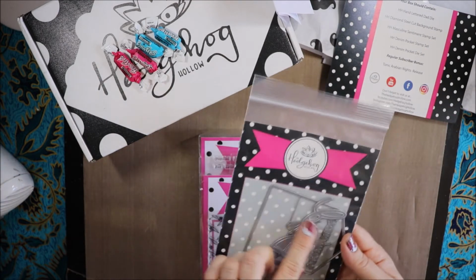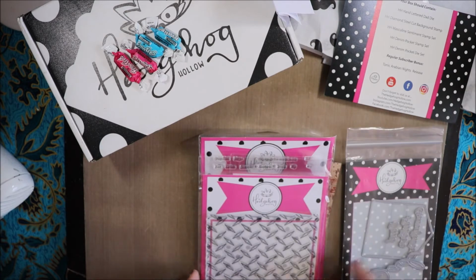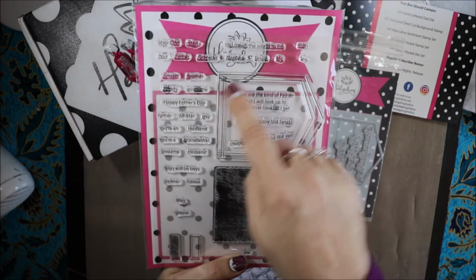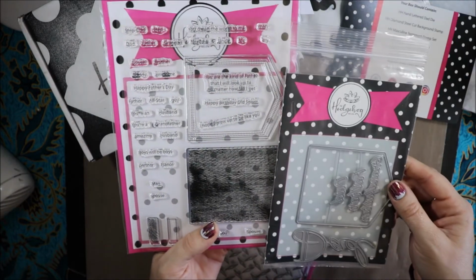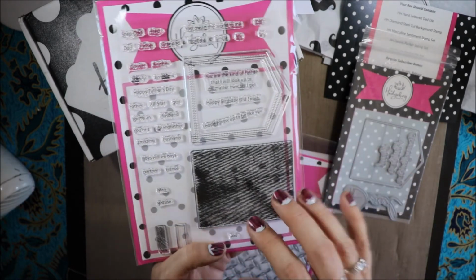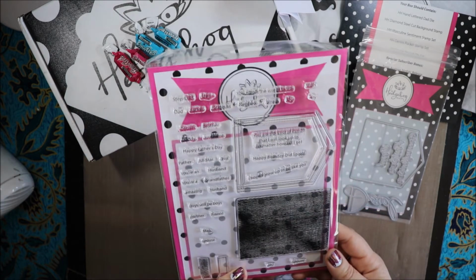So first of all, we have hand-lettered dad die, and we have the denim pocket die set to cut our pocket stamps out, which are these ones. So we have our denim texture, and we have the denim pocket stitching to go over the denim texture, and then we have our die that we can cut it out. Of course, we can just leave it the size of the panel, or we can cut it out, or we can repeatedly stamp this panel like it's a pair of jeans and put the pocket in one section. I'm sure there are many ideas that people will come up with to use for this die set.